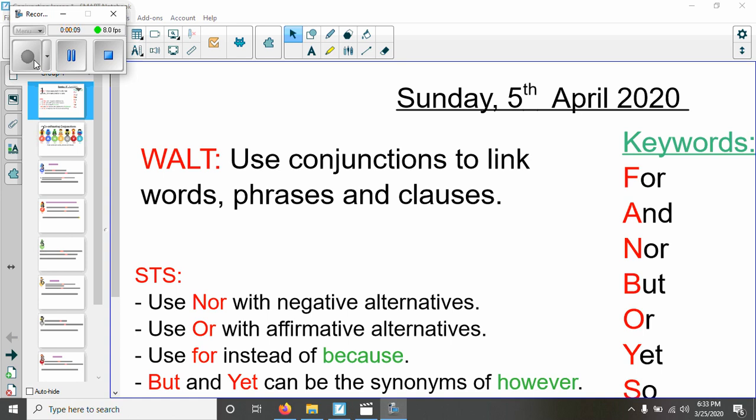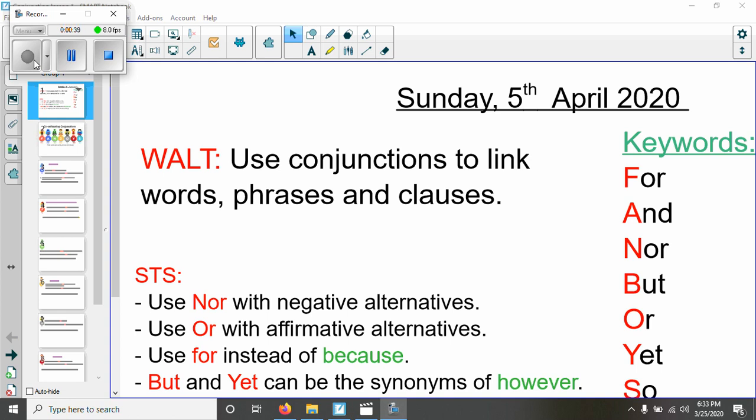First of all, I need you to open your copybooks and start writing the date. Feel free to pause at any time. You need to write the word neatly and draw the margins in your copybook. If you would like to write the keywords, it would be good, of course. Okay, let's read the word together.